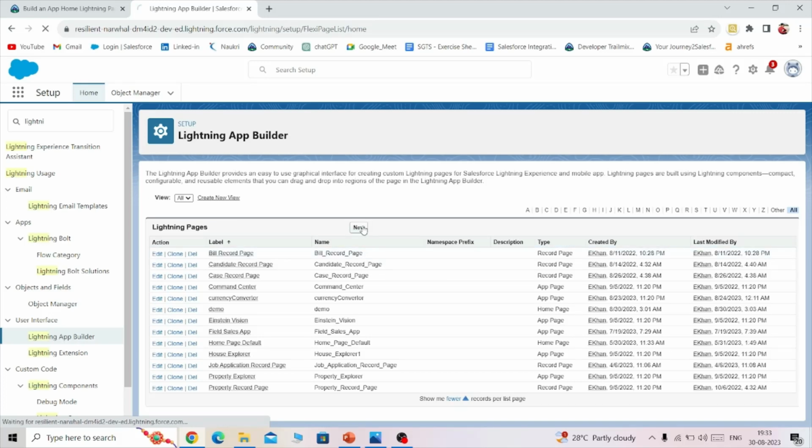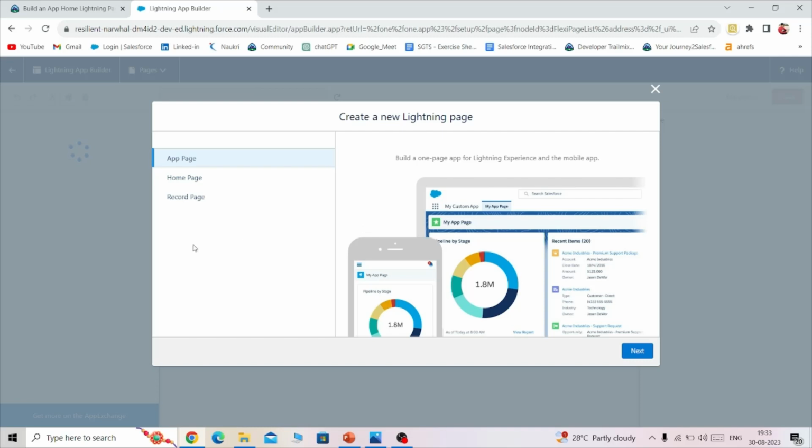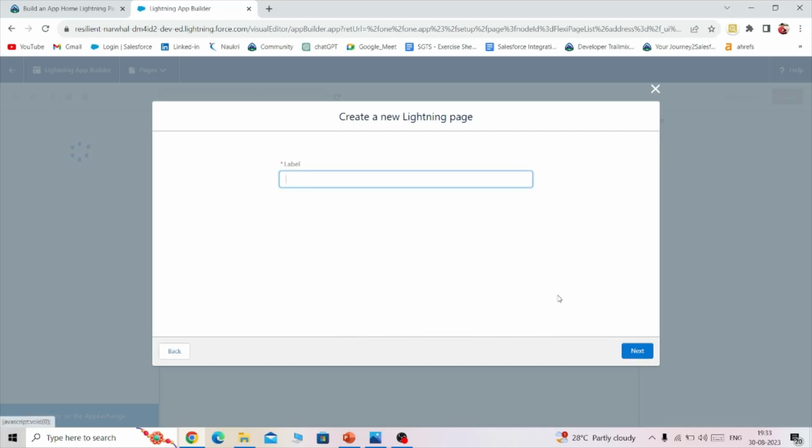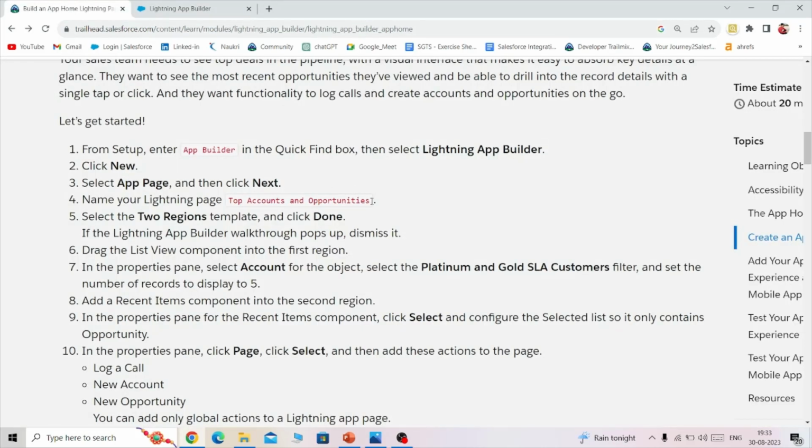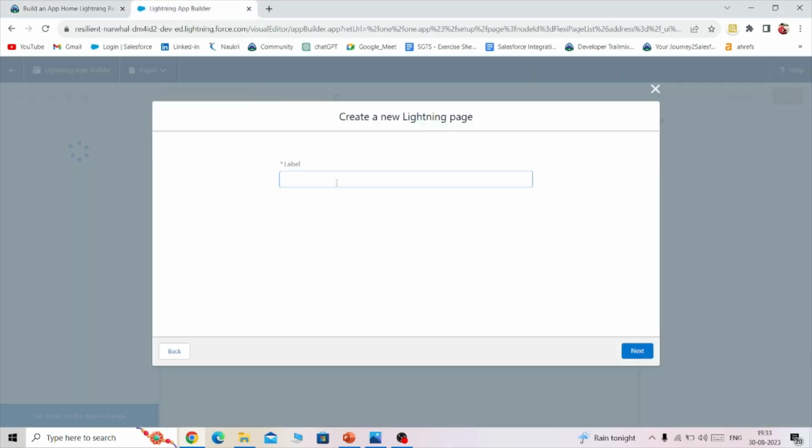Just click on New. The requirement is to create an app page. Click Next and select the name. The name is given in our Trailhead module, so I am referring to it. Name the page Top Accounts and Opportunity.